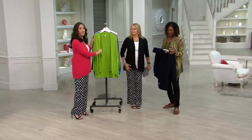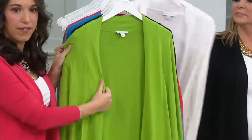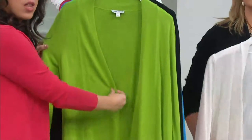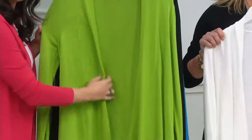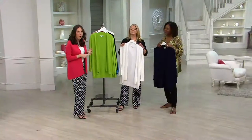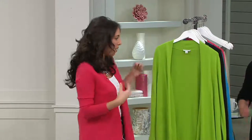The fabric is 40% rayon, 30% nylon, 30% poly. So it's super soft and silky feeling. We like to say this is like our summer cashmere because it's very lightweight — perfect for this time of year, but really all year round. Sometimes you don't want a big, heavy, bulky sweater. Even going into summer, you always need a cardigan — in the movie theater, the supermarket, it gets cold. I'm always freezing when I come to the studio.